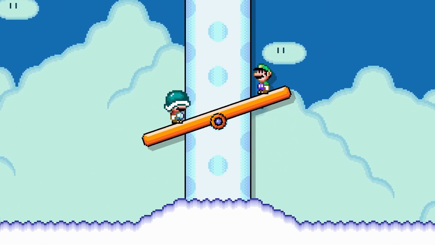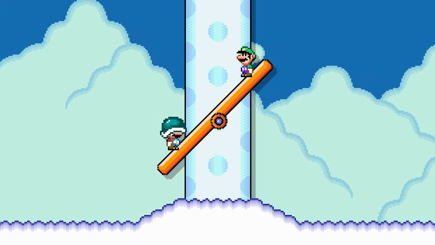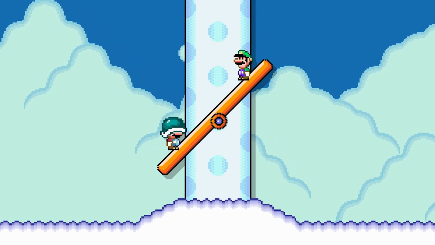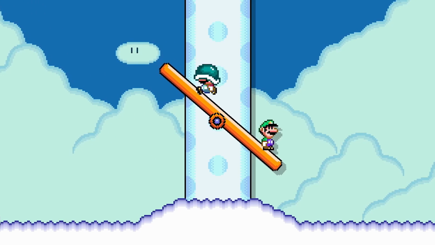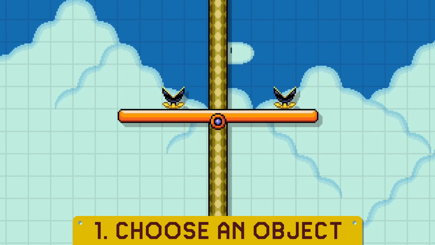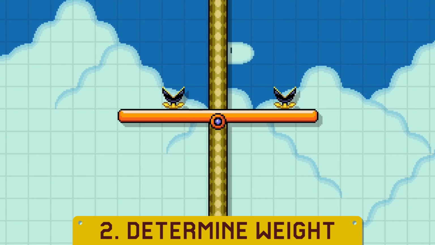The total weight on each side of a seesaw, as well as the location of each object, determines which direction and how fast it tilts. To determine exactly how a seesaw will tilt, without getting too deep into physics formulas, here is a simple checklist to go through. First, choose a single object directly in contact with the surface of the seesaw. For example, this muncher.